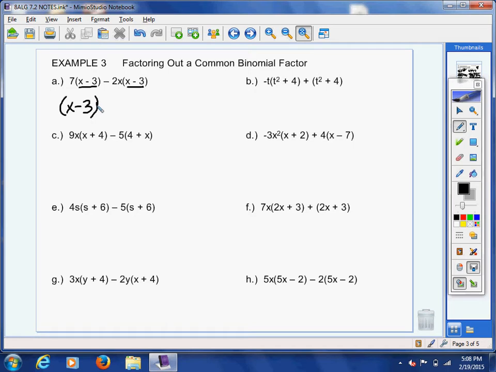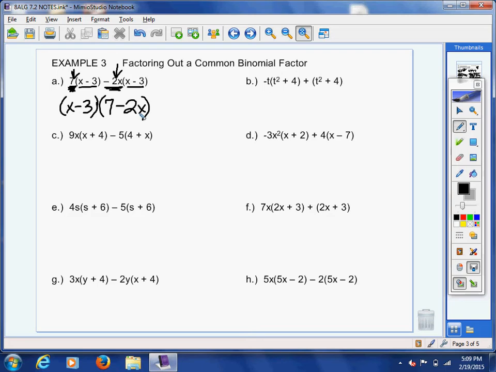And we're going to put it in its own quantity. And whatever is left behind after you take it out goes in the other quantity. So we left behind a 7 and we left behind a negative 2x. And there you go. There is your factored version of this answer. That's just a little bit cleaned up version of what was written above it. That's how you take out a common binomial. Whatever's left behind goes in its own quantity, and the common binomial goes into its quantity.